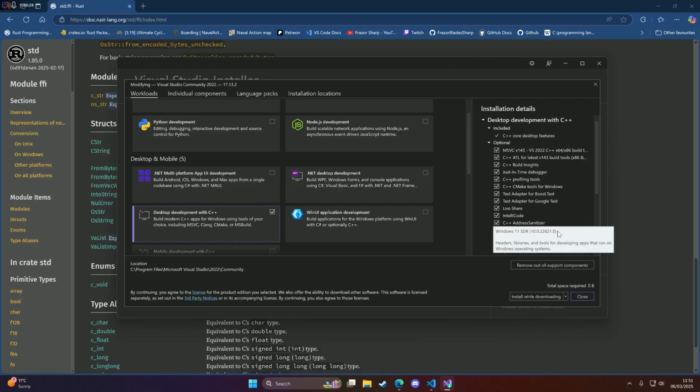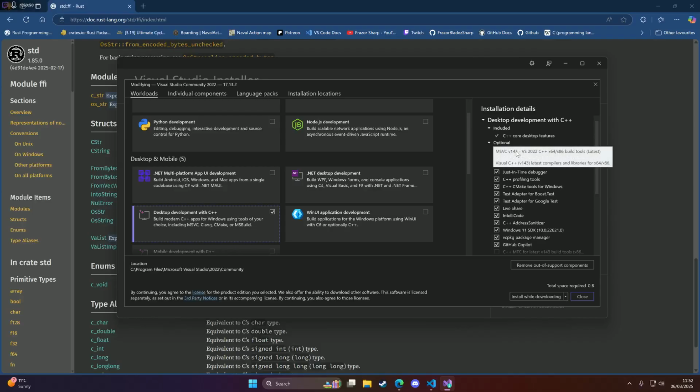If you go to Microsoft and look at Visual Studio Download, you'll also find in the very same area that you can download these separately. So you don't need the whole of Visual Studio. You can actually download the Windows 11 SDK and the MSVC build tool stuff separately.